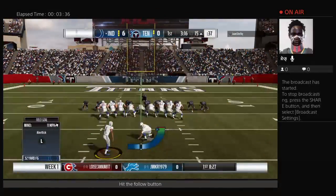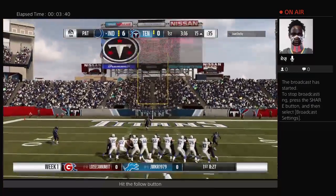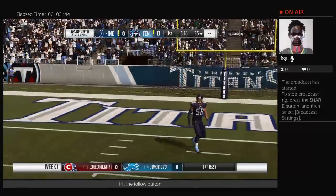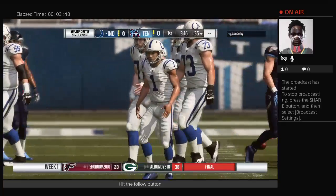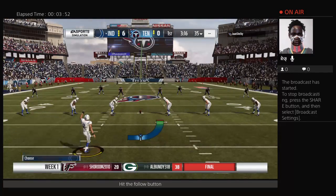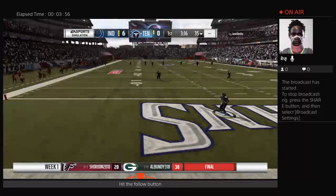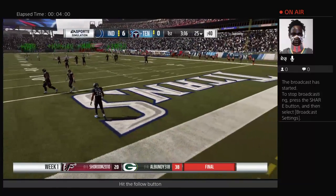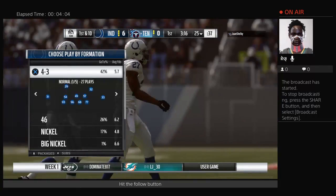A try here for the extra point. And his kick is no good. An inauspicious start here kicking-wise as this one stays a 6-0 game. Out is the kickoff unit as they run up and send this one away. And they will not get a chance to return this one as it's through the end zone for a touchback.